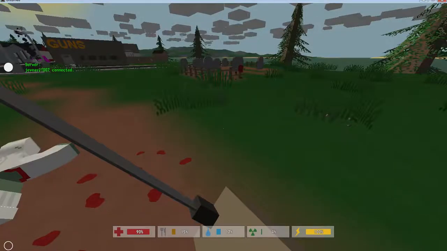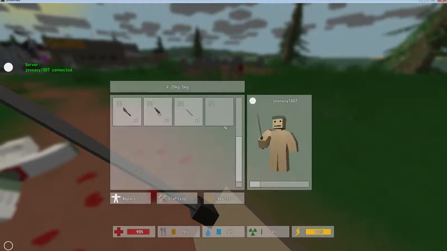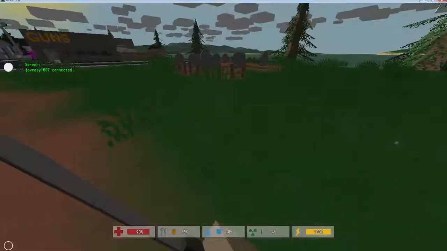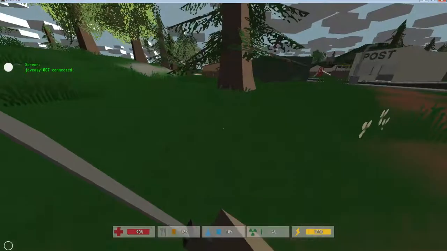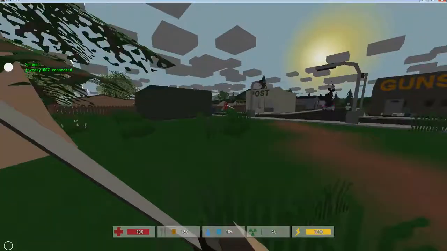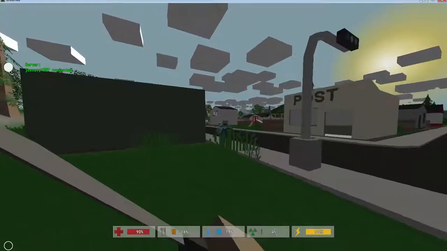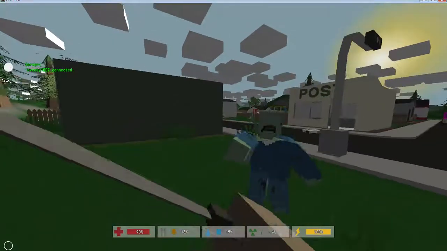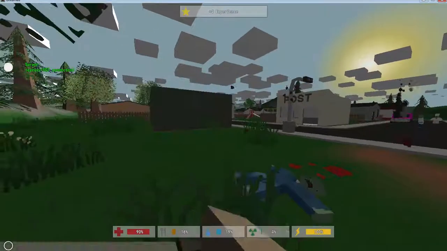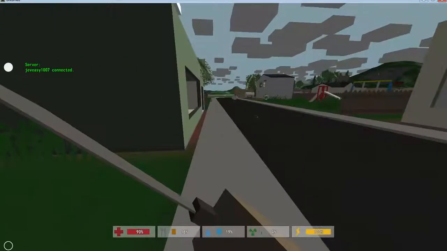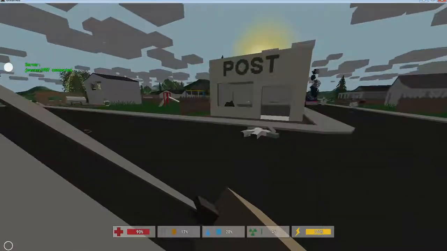Yeah, it seems like your character changes slightly every time you die. So I remember having a different haircut and a slightly different skin color. Hopefully with this I can insta-kill the zombies with a headshot. I mean with a sword, of course. Any melee weapon. Nope, I can't. Then what's the point of that then? I'm just being stupid, just don't mind me.